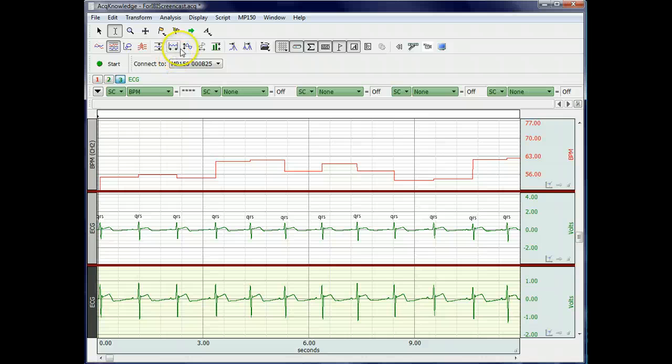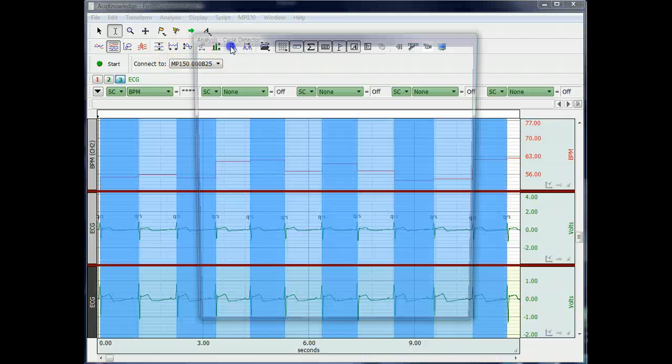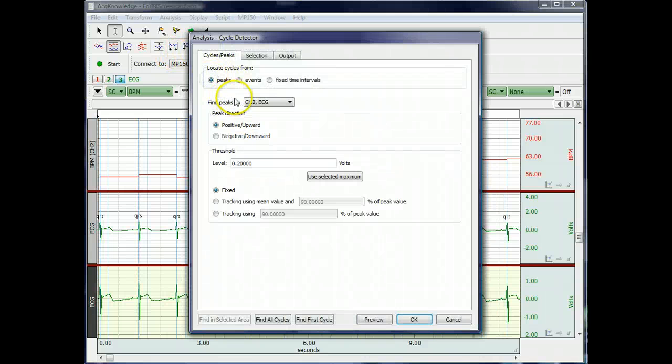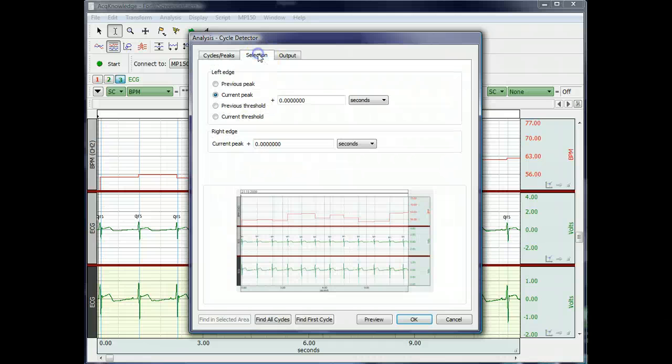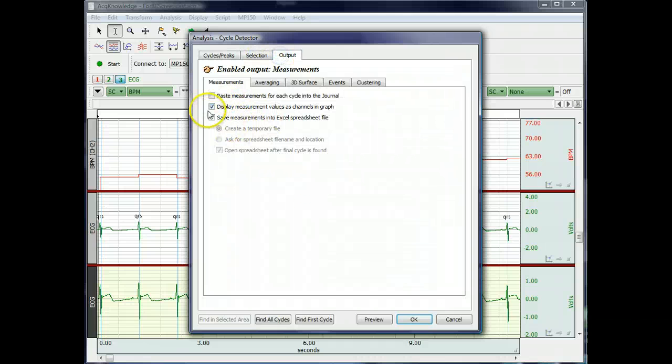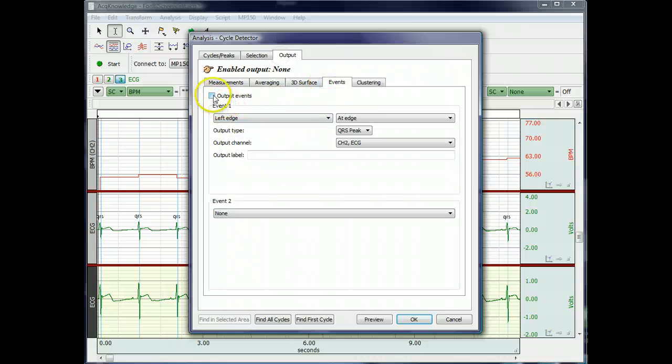And let's try a different approach. This time, look for negative, in channel 3. Set our level at minus 0.5. Current peak, output, events.